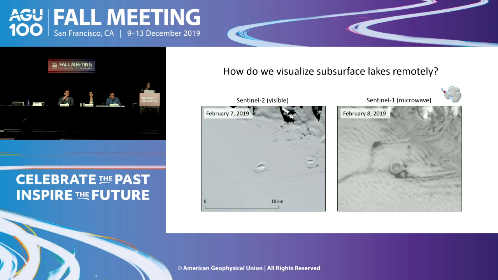So here I'm going to highlight a few features in these images. First, we have dough lines. Now these are the result of a surface or subsurface lake that drained, causing a collapse of the surface, and these ring-like structures that you see on the image here. And next, we have the actual subsurface lakes, and you can see that they are completely invisible in the optical image on the left, but they show up as the dark spots in the image on the right, and that's because, once again, water is such a strong absorber of microwave radiation.